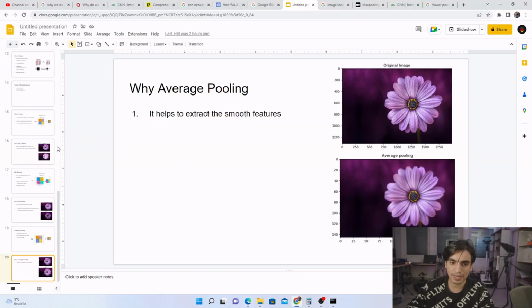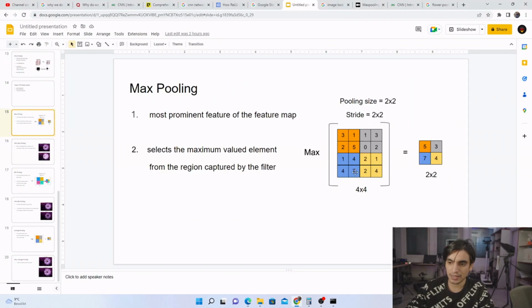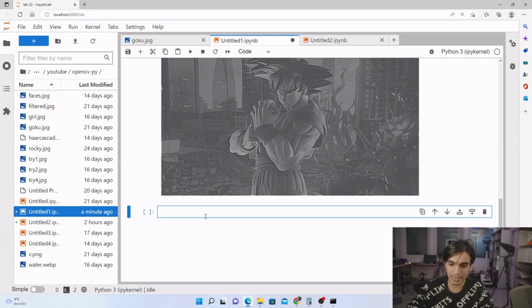For testing this function, first of all, I am creating a random array of size 4 cross 4 with known values, and we will pass this matrix into our function and see whether it generates the expected output. So this is how we can test our method. Here we will create an array.